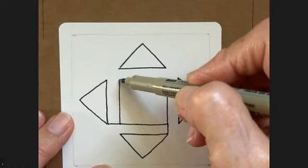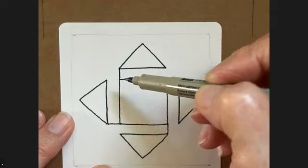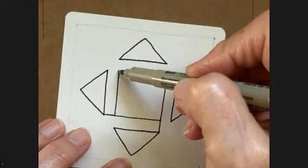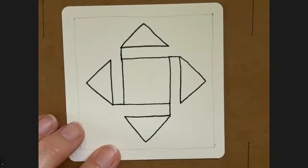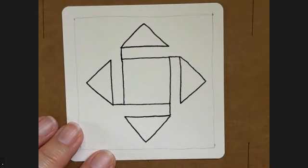From this side, connect, turn it, and connect. Okay, when you look at her step outs, a lot of them are just like this. So I want to show you how she likes to do it, and it's very helpful.